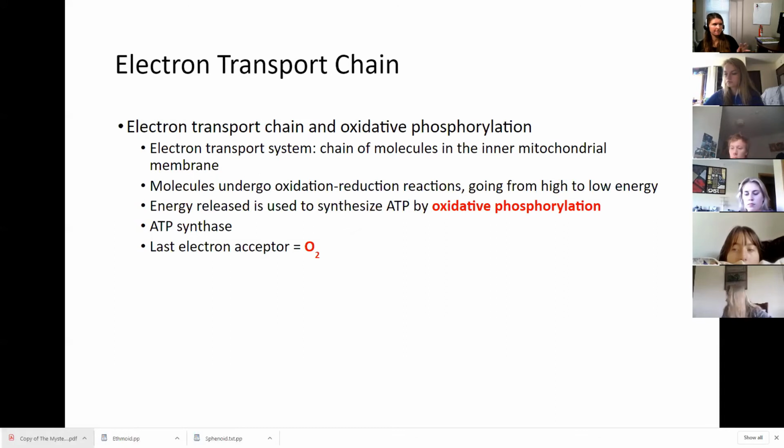Okay. Our final molecule that we want to concentrate at the end of the electron transport chain, after we've done these oxidation reduction reactions, is ATP synthase, which is going to do the actual production of the ATP. But as we're going down this chain, we're basically passing along electrons, and our final electron acceptor is oxygen. That's why we need the oxygen at all, because it's the end of this pathway. So if we don't have oxygen, everything gets backed up. We can't pass all the way down the chain. So eventually the chain just stops running because we never get to this final step of producing ATP.